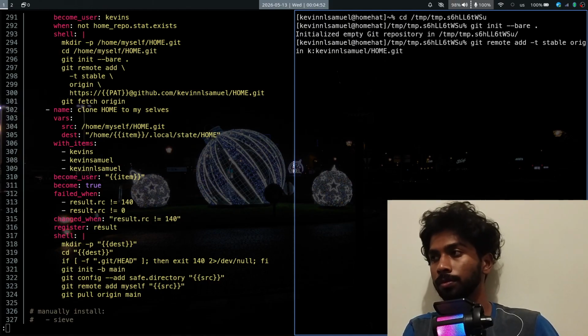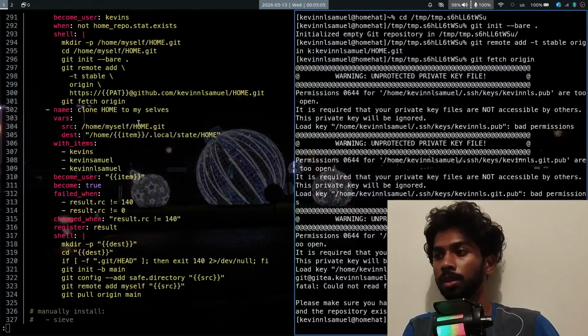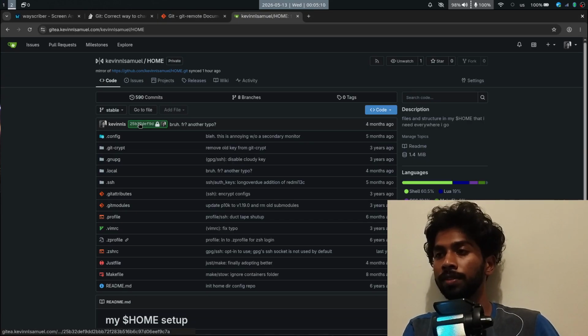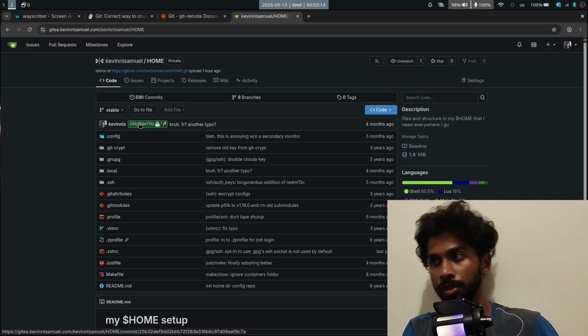Okay. Git remote add track stable origin, blah blah blah. That's it. Git fetch origin. Okay, I do not have it here. This is a mirror. That is the original. This is the mirror for now.